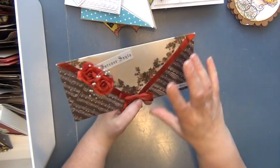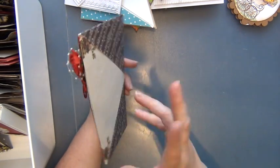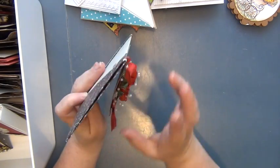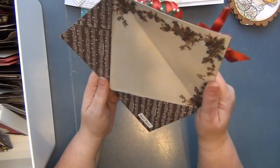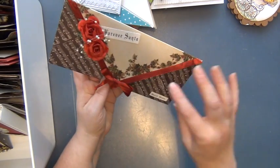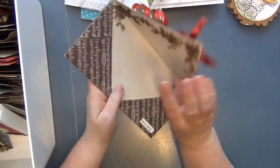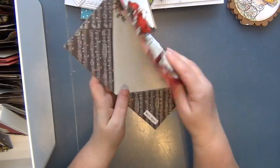Here is not a card perhaps, but this is something that people tend to fancy making. It's a complete 12 by 12 piece of paper that I have folded into a sort of semi or half looking envelope with a lot of decorations. You could use lots of lace and trimmings here if you wanted to. You could also put a little piece of paper in here that you can tuck out, even perhaps money or a gift card or something.